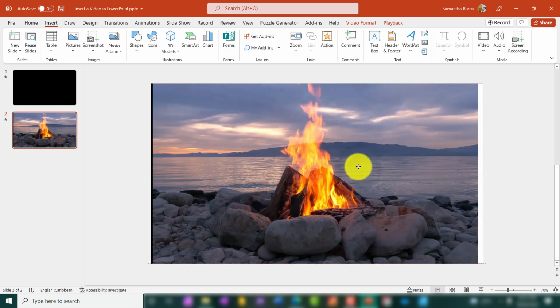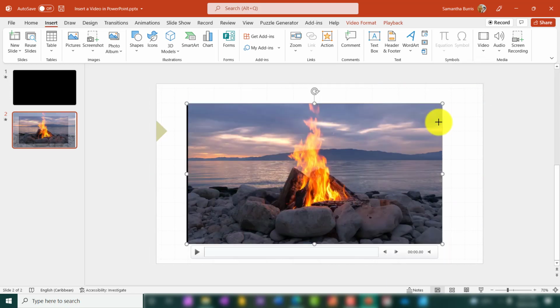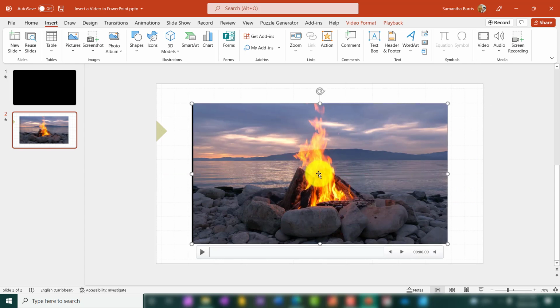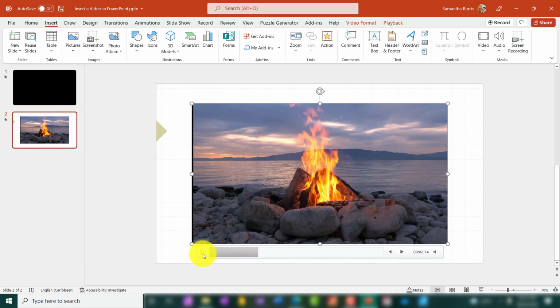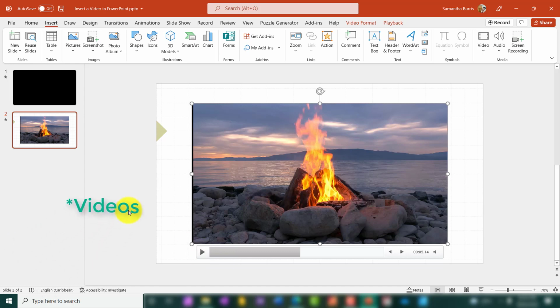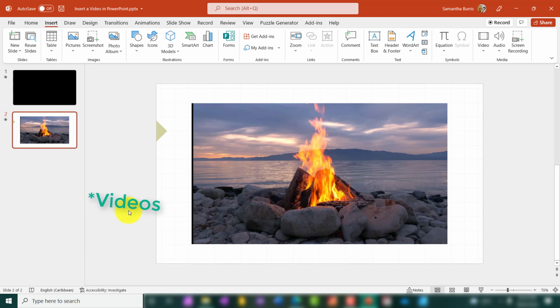You may position the video on screen by scaling to ensure it fits the slide or according to your taste. To ensure this is working, go ahead and click play. And there it is, your video. Now, please ensure to read Microsoft's user agreement to ensure that you are free to use these images in your projects.